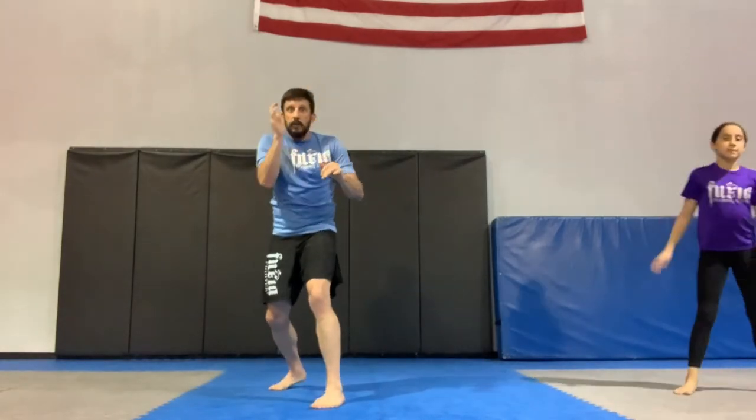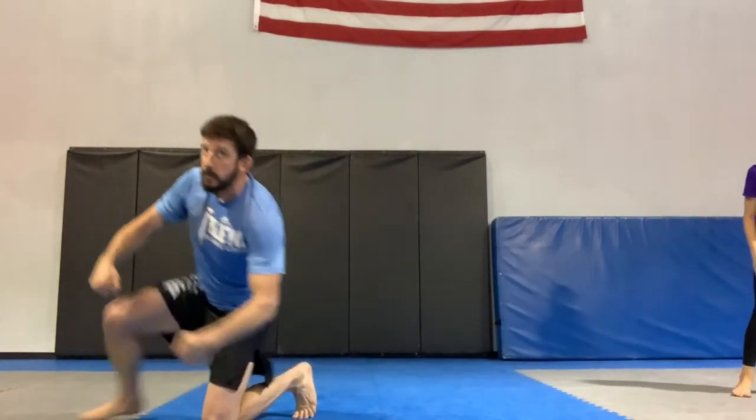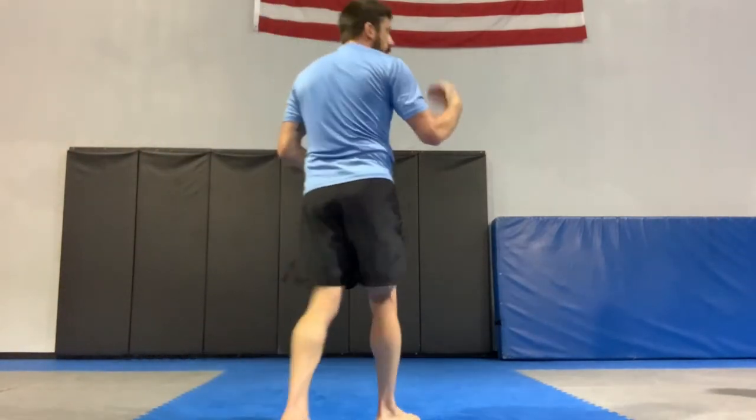Parry, jab. Parry, two. Now, I'm going to parry their hand out of the way, and I'm going to change level and shoot. So, Rosie, come here.